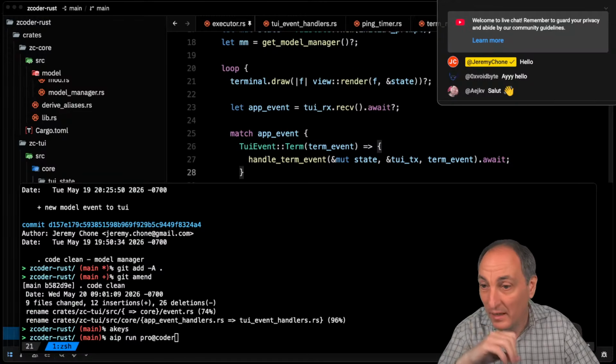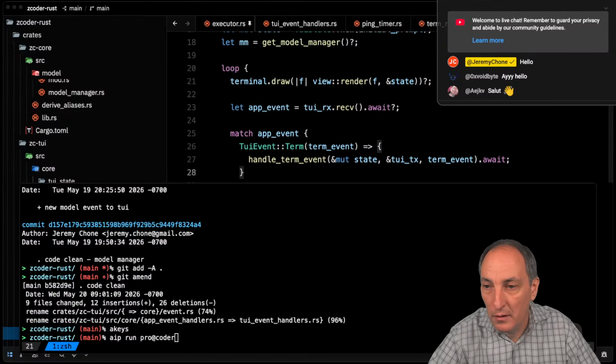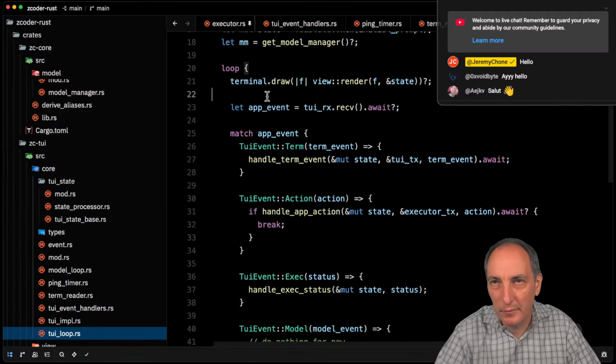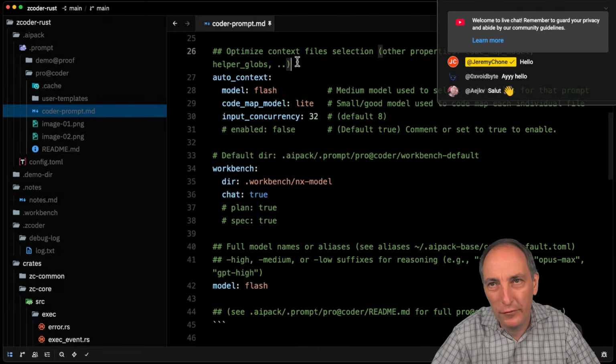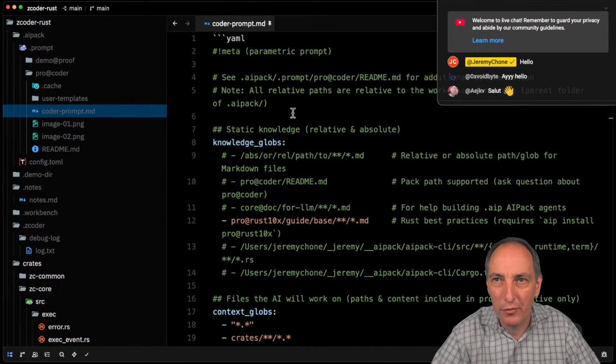So if I go over there, I'm going to run ProCoder, and before I do, a coder prompt. So the way that ProCoder works, and zcoder will be a little bit more familiar, because ProCoder is a little bit unfamiliar, it has a parametric prompt where I put my knowledge and everything.